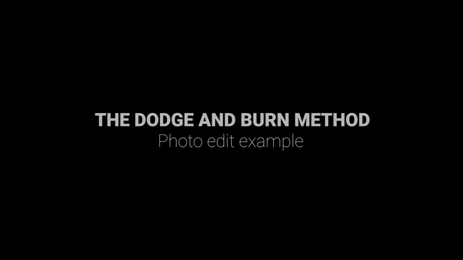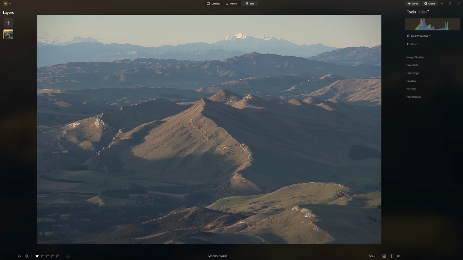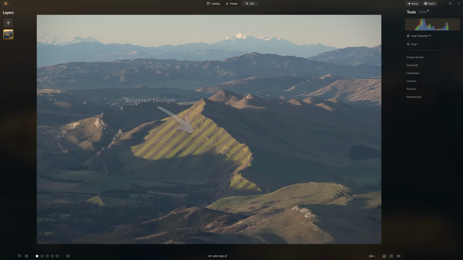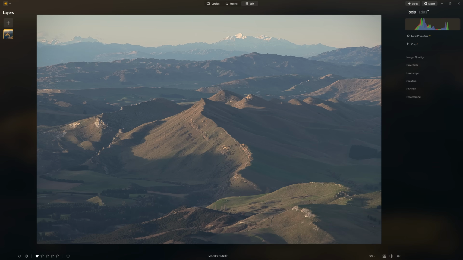So let me show you in a real example how we apply this technique. So let's revisit this mountain ridge line of a photo I took locally here in Canterbury, New Zealand. And before we start doing anything, we want to identify what it is we want to achieve with our dodge and burn effect. So I want to draw attention to that central undulating ridge line. I love that contrast between the highlight and the shadow. On the right hand side of the ridge, we have some beautiful undulation going on, but it's kind of getting lost in the shadow. So wouldn't it be great if we can use dodge and burn to revitalize that area?